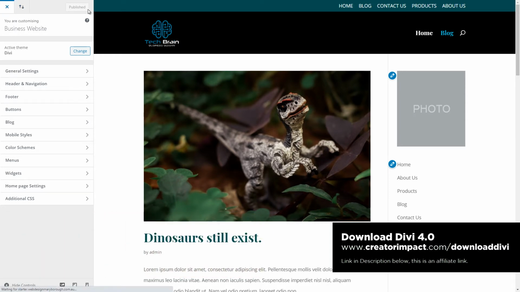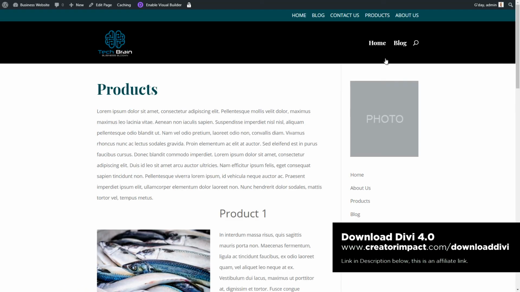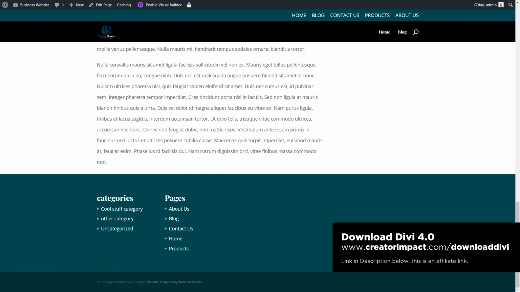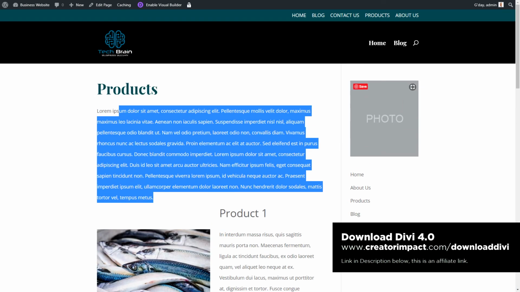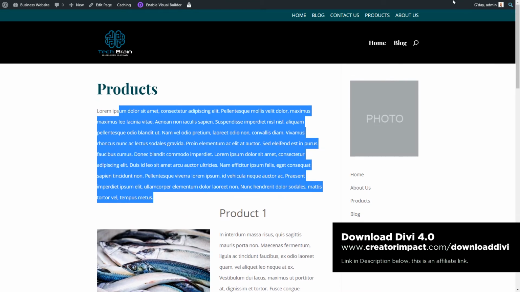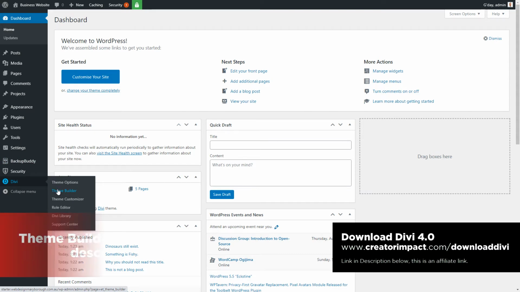But I'm going to have a quick look at the page builder because, as you can see here, we've got our theme. If I go to products, this is what our website is looking like now. We've got our header, we've got products, we've got some bits and pieces in here from before. We can totally customize the sidebar and the footer, but maybe we don't have enough customization. Like I said, I'm not going to touch on this too heavily, but you'll see what I'm talking about soon. I have an entire video series on this, so you can check that one out afterwards. I would highly recommend it.